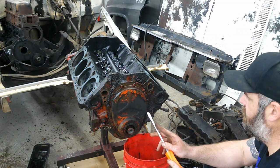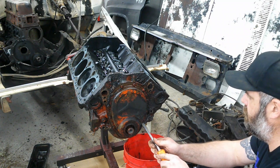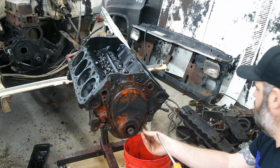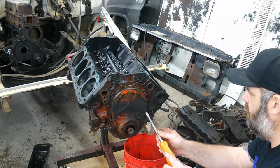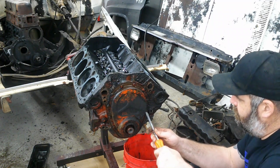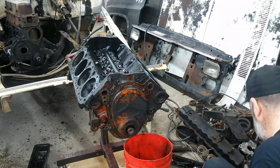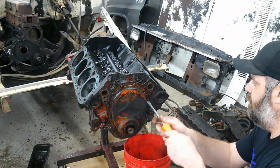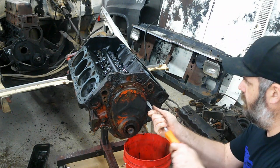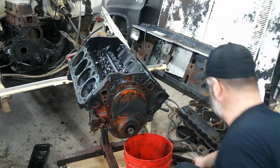So this timing cover actually has flathead bolts that hold it on, or flathead screws, should I say, instead of bolts, which is old school. I haven't seen one like this in a while. Get all these off. Try not to lose the hardware. And hopefully they'll all come out reasonably for me.